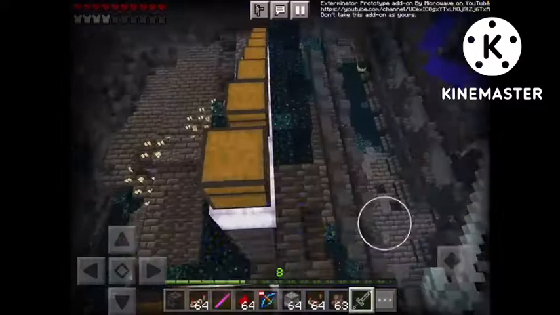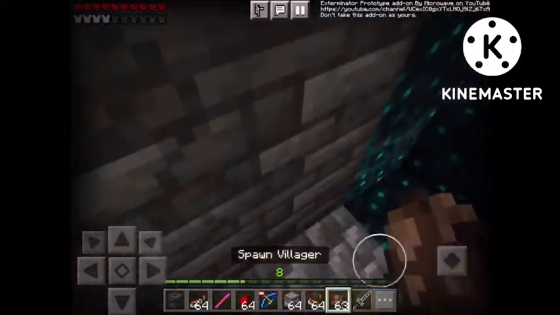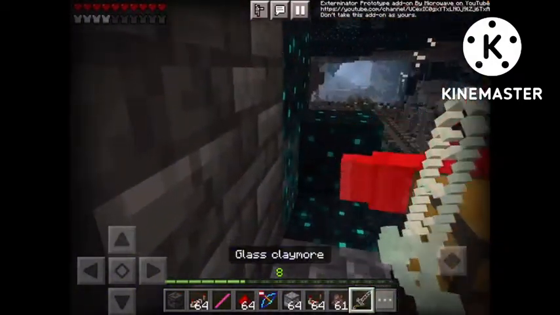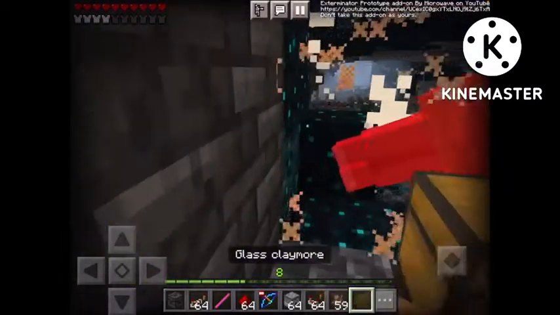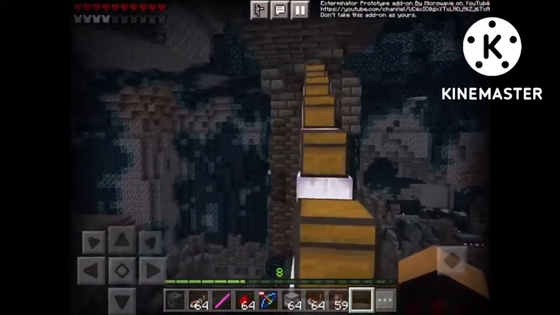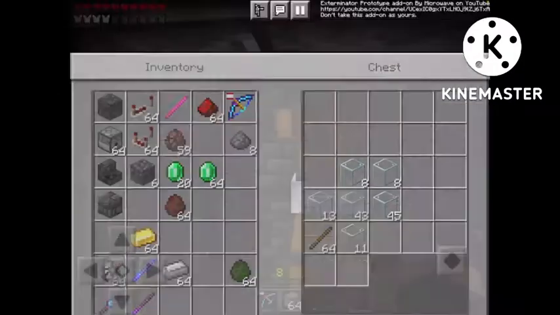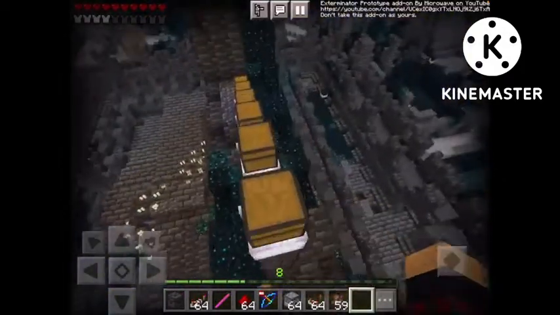But of course, we also have the glass claymore. Now this one's a little bit different because it has more durability and more attack damage. As you can see, that's 1, 2, 3, and 4 hits. There we go. That's like 100 attack damage right there. And wondering about this chest? Wrong chest. Oh no, wait, this is the right chest. Okay.